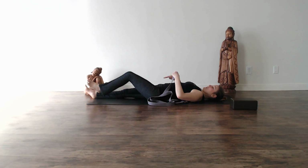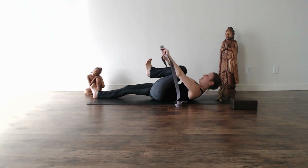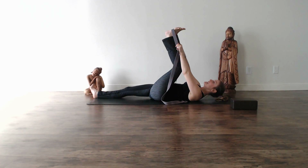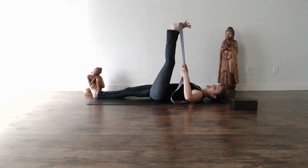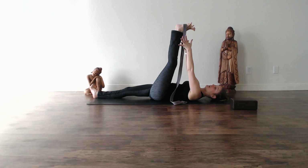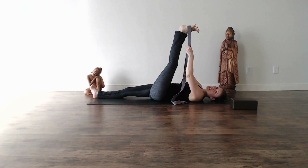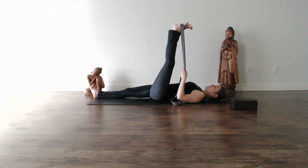And from here, switching the sides, we're going to bring that left sole of the foot onto the mat. Take the strap, place it underneath that left sole, extending the left leg all the way up towards the ceiling. Flexing the toes towards the face, pushing the heel up. Grabbing the straps in each of the hands as you draw the hands all the way down. Relaxing those shoulders, opening up the chest.